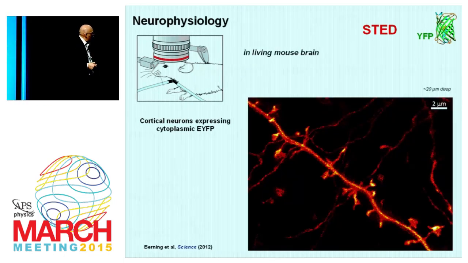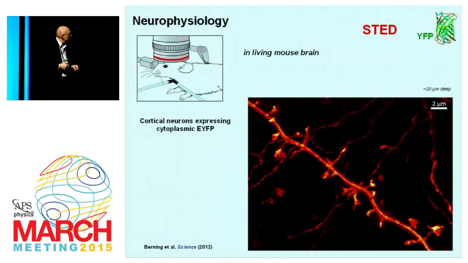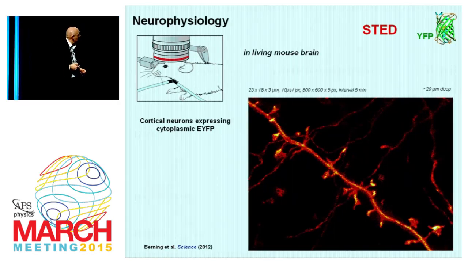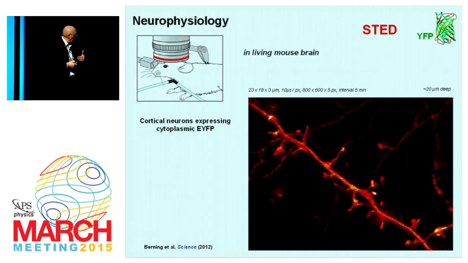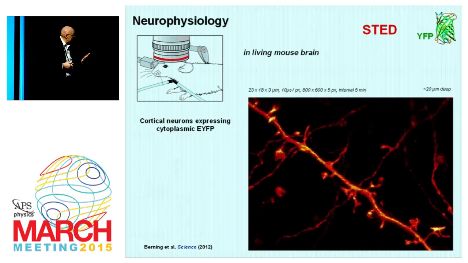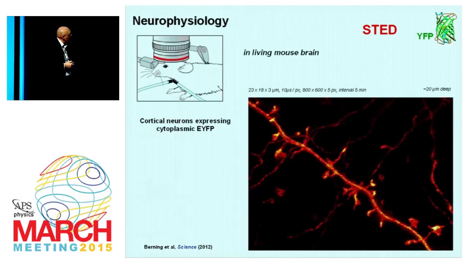This was a transgenic mouse, and some of the cells, the neuronal cells in the brain of this mouse, express the fluorescent protein. And now, because we have a higher resolution, we can quite nicely see the so-called dendritic spines here, these little morphological features in the brain of the mouse. And not only can you see them with high resolution, you can also follow their dynamics, because this is, as I said, a light focusing microscope where you focus into the brain of the living mouse.